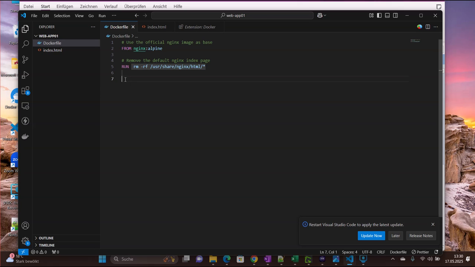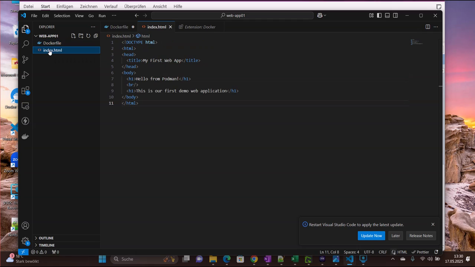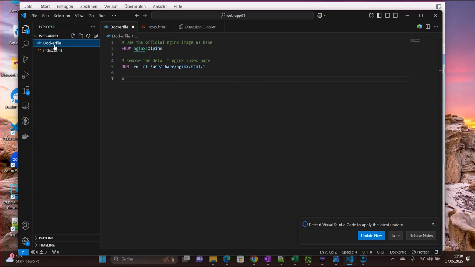Then the next thing that we have to do is copy this index file that we just created and dump it inside the HTML folder in our web server.